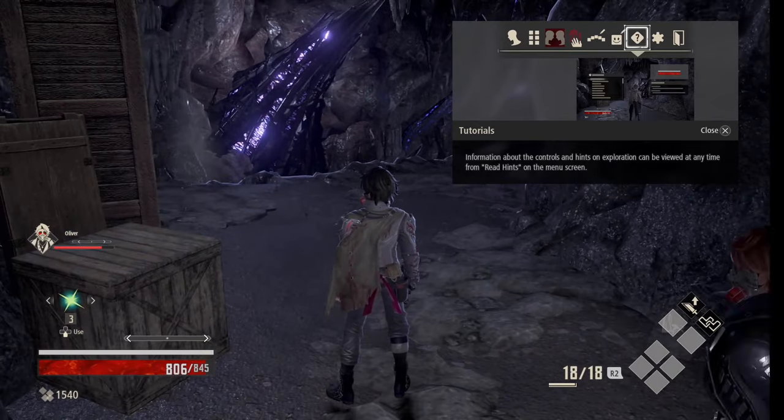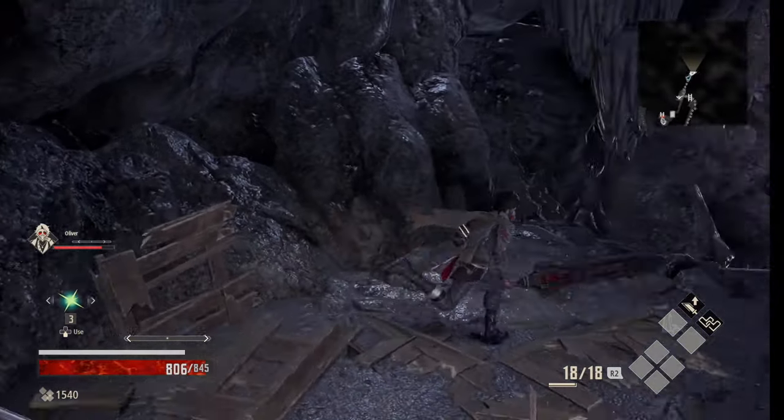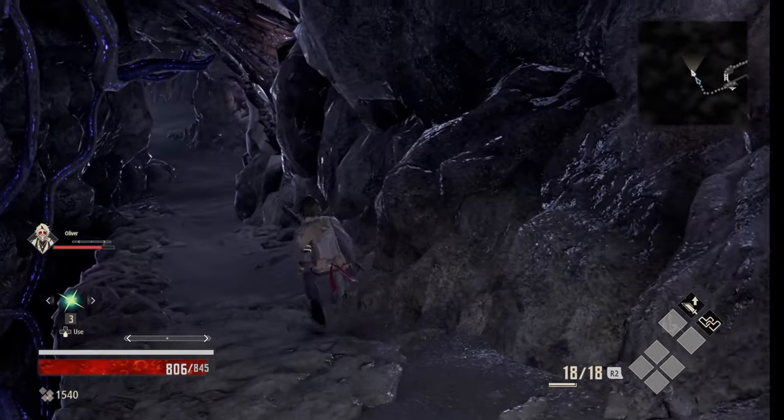Okay. So, purify it. Sweet. Alright, what is this way real quick? Information about the controls and hints on exploration can be viewed at any time. Yeah. Got it. Nothing? I feel like I'm not supposed to be going this way.